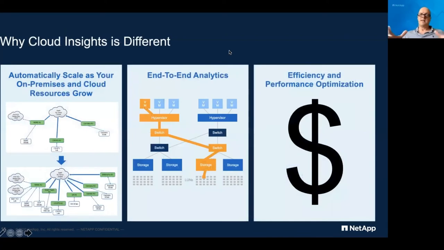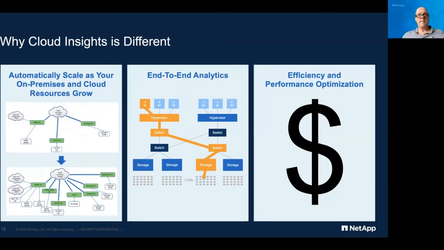So Cloud Insights is really different from other, I'd call them SRM tools, but Cloud Insights is much more than that. Firstly, because it's a SaaS product, it's a tool which automatically scales as your environment does. So you don't have to go in and size the technologies, you just literally launch the service, add in more data sources, which are what you want to monitor, and it just expands itself to provide that capability. And that's really important. It takes all of the effort out of doing that.